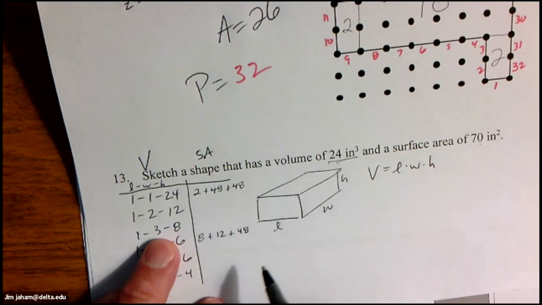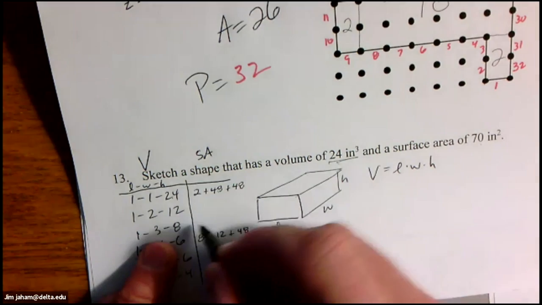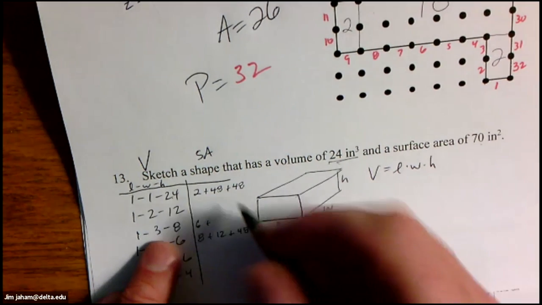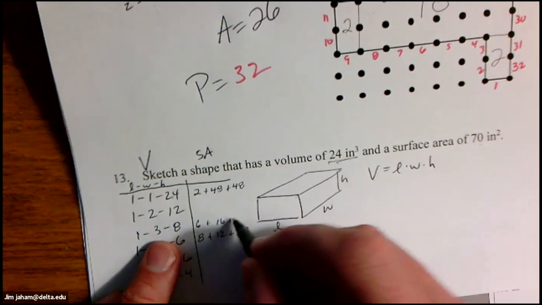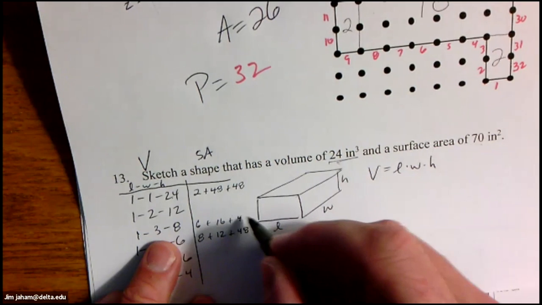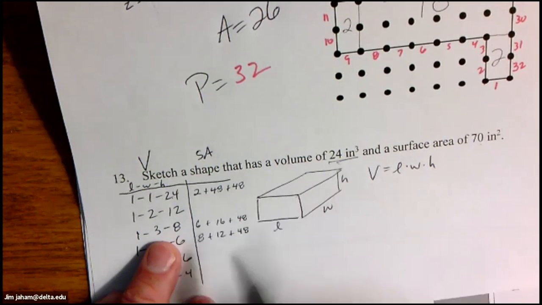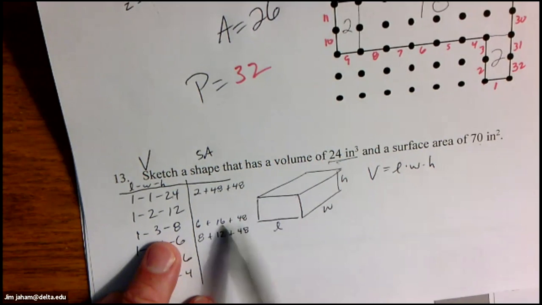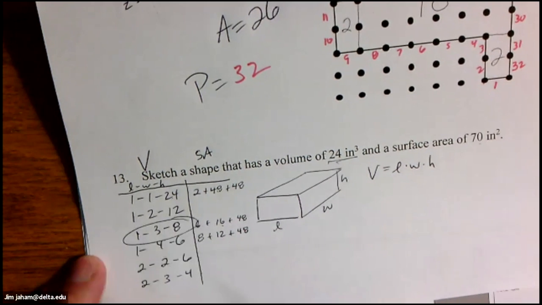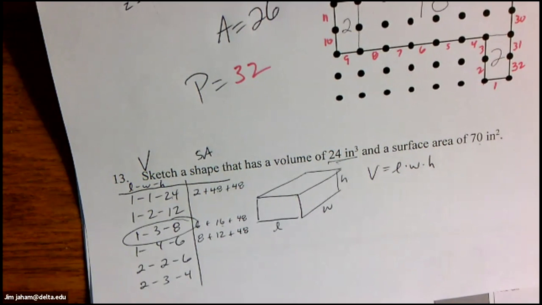So let me try the one right before it. 1 times 3 is 3 times 2 is 6. 1 times 8 is 8 times 2 is 16. And 3 times 8 is 24 times 2 is 48. 22, yep, here's the one. That would work. So it's kind of trial and error. This wouldn't be a quiz question just because it would take a lot of reasoning through, and trial and error problems always take a long time. So.